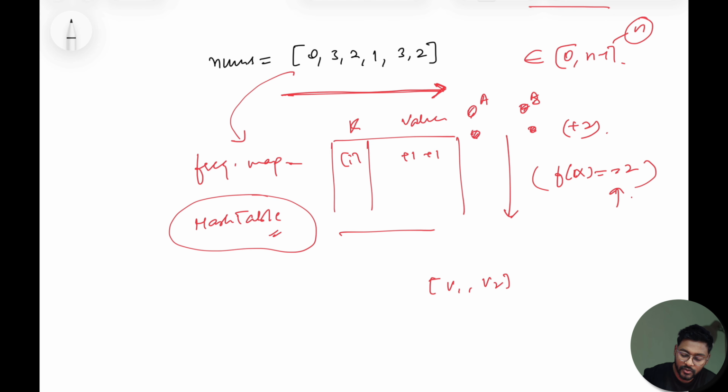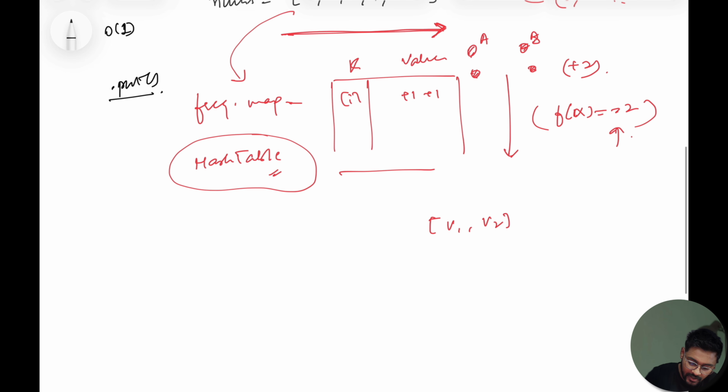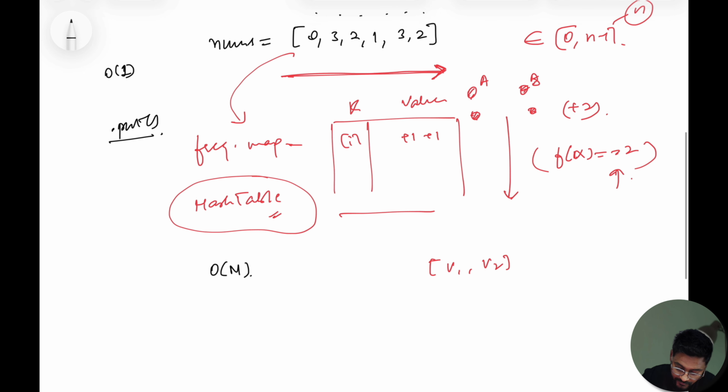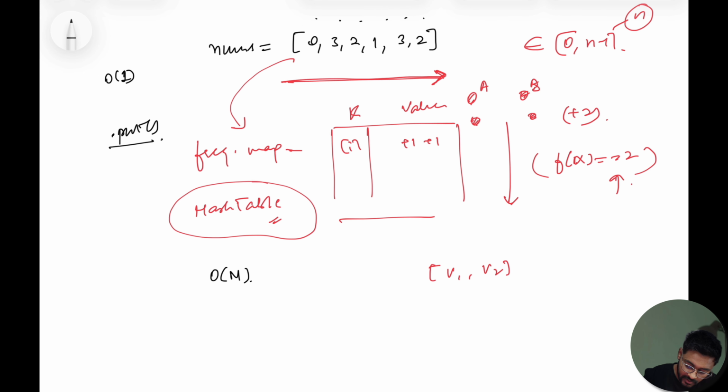If we just have a look at the time and space complexity. For time complexity, every single item I am visiting one by one, so an order of one time operation. What is the order of one time operation? The operation is putting that value in the map. So the map.put operation is order of one time. So I'm going to every single item and doing that operation, which is a constant time operation. So in total, I am having around order of n time operations. So linear time complexity. What about space?